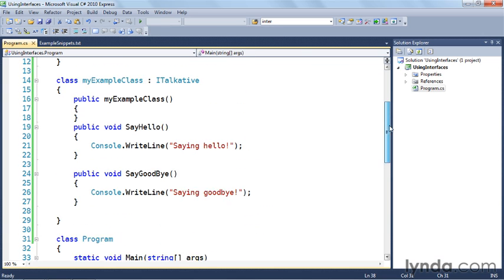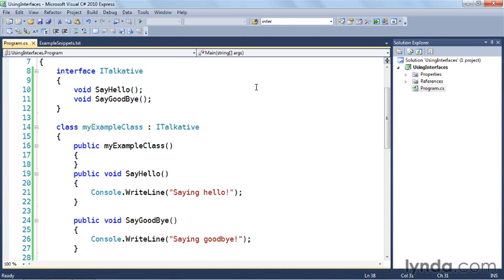So once again, interfaces are a way of grouping together common points of functionality. The interfaces are not things. You don't instantiate an interface necessarily, although in certain esoteric circumstances, you can do that in C#, but we're not going to get to that in this course. It's a little bit advanced. What you do here is you simply create a class that says, I implement this interface.